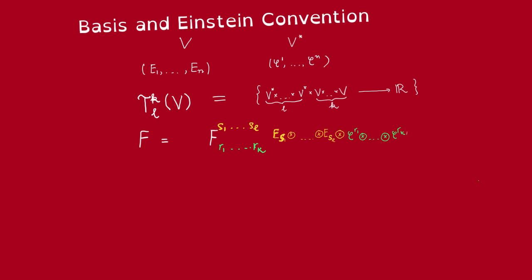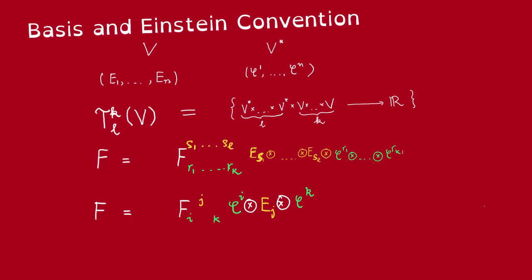The index position is such that the indices for vectors are always lower indices, and for covectors, they're going to be upper, because we usually need to pair covectors with vectors, and then sum over them. Now for the components of a tensor, the rule is reversed. So the upper indices correspond to vectors, and the lower indices correspond to covectors. So if the component indices look like this, then that means these are covectors and this is a vector.